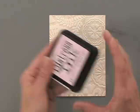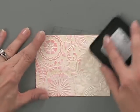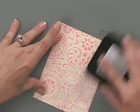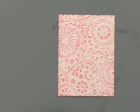I'm going to grab some of my Spun Sugar ink and just use a direct-to-paper technique by rubbing this ink pad right over my embossed piece of cardstock. Now you don't want to press real heavy or hard because you really don't want the recessed areas to get any of the pink ink — you only want the embossed areas, the areas that are sticking up, to pick up the ink. Isn't that pretty? Now because I'm using Distress Inks I really could mix even more colors in there since they blend so nicely together, but I think I'm going to stop just there — that really is a pretty combination, that brown and pink.